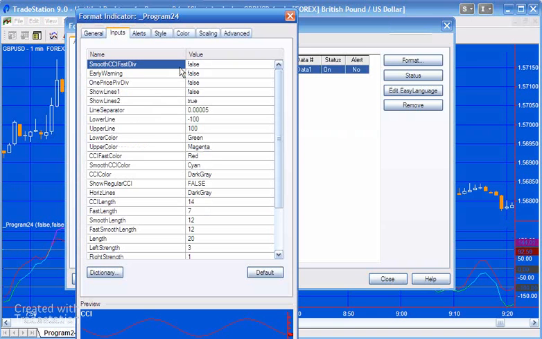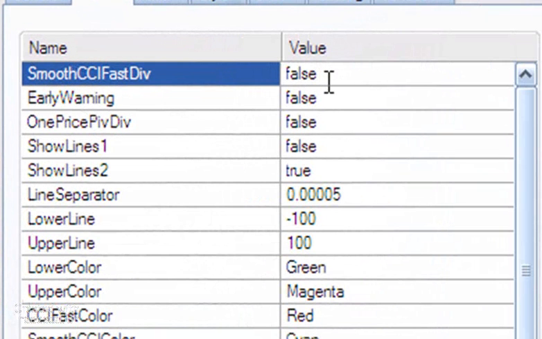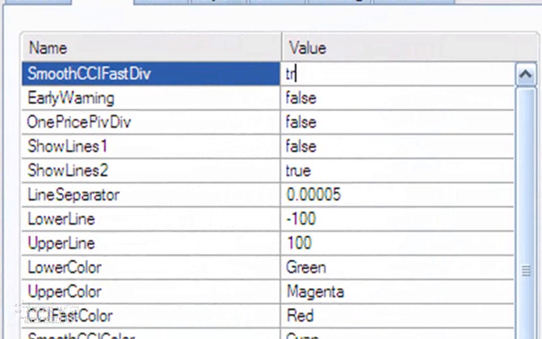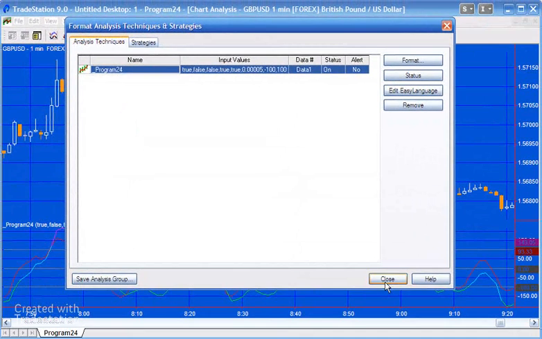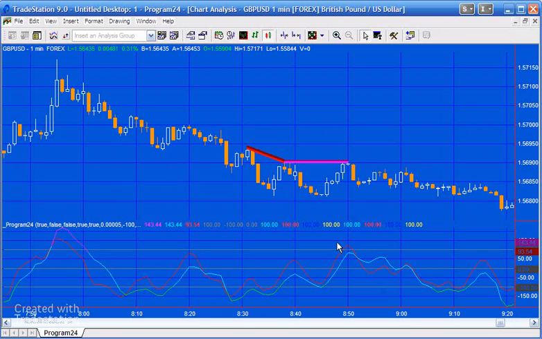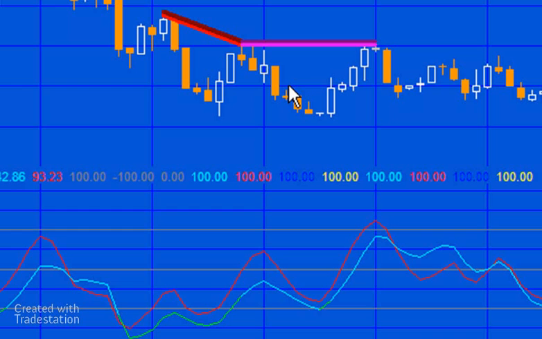Let's go and have a look at some other things now. One of the things you can do in either ShowLines1 or ShowLines2 is also look at the fast CCI, so I'm going to set that to be true. Let's just change ShowLines1 to be true again and see if we can see any. We can, and what we're saying here essentially is that you see the magenta line, the dark magenta, which is separated a little bit based on a user input, is showing that we're also getting the divergence between price and the fast CCI.